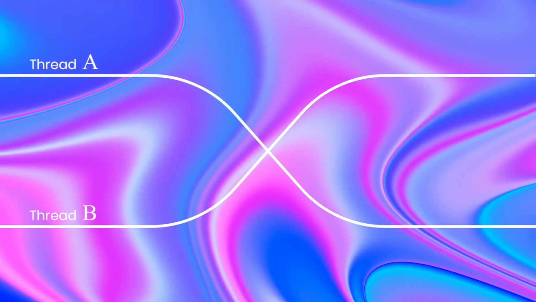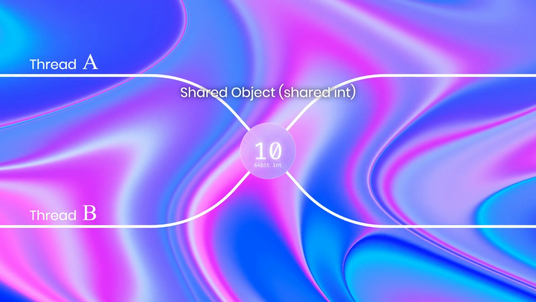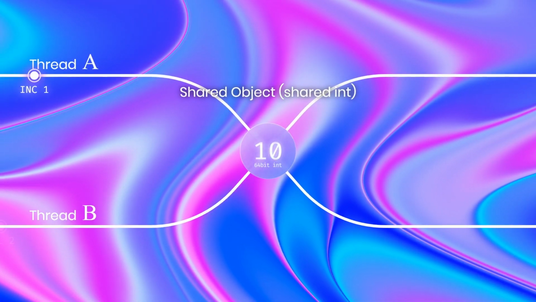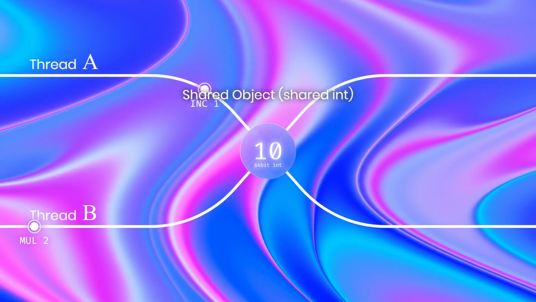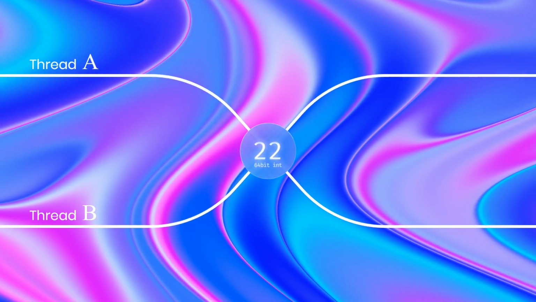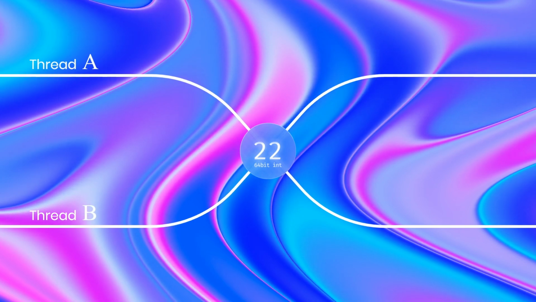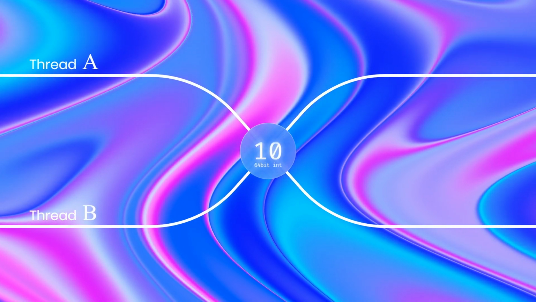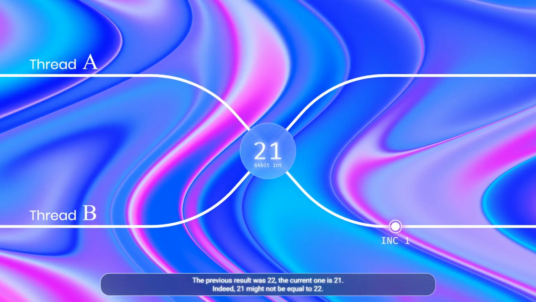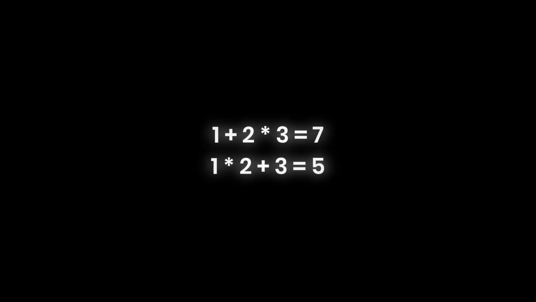Given two threads running simultaneously, if they both need to modify a shared object, they will fail pretty badly. Let's say thread A increments some value and goes to do some work. Thread B multiplies that value and goes doing another work. The result is 22. But if B executes first, then A, the result is 21. If you've attended primary school, you might know that generally the order of operations matters.